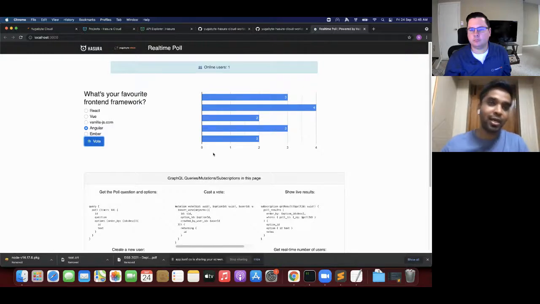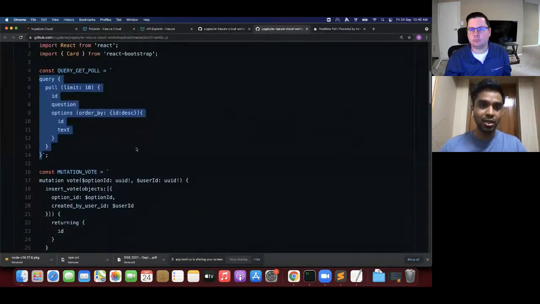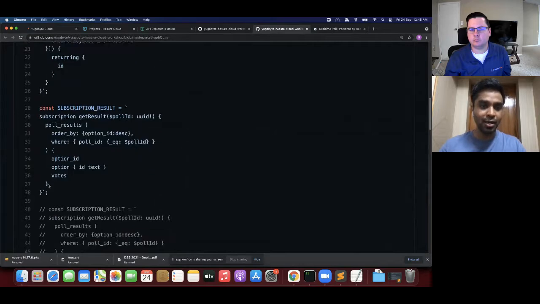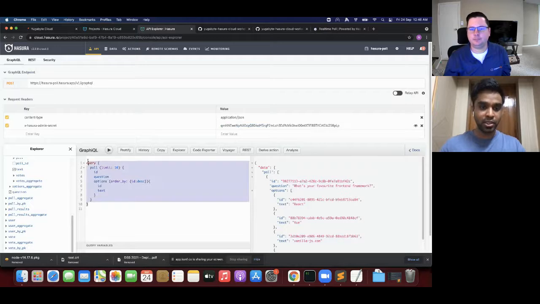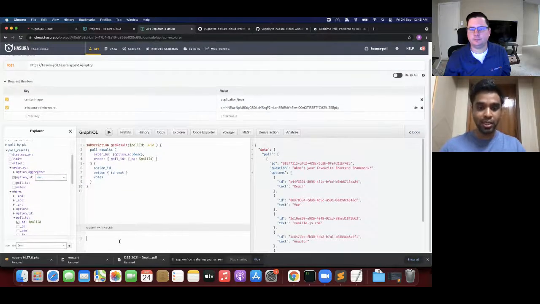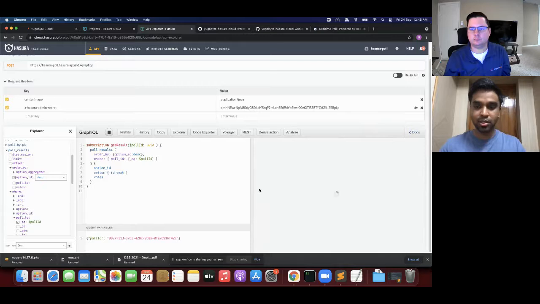So what is happening behind the scenes is this application is using something called subscriptions. If you go back to the Hasura GraphQL JS file, there is a subscription query that we are going to run. So we can go ahead and run this subscription query in GraphQL. Whatever we are seeing as part of the UI can be queried here as well. So let me start the subscription.